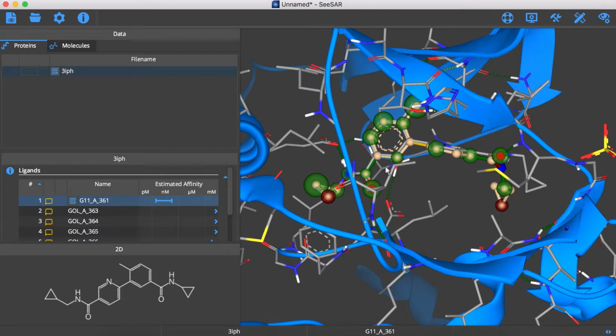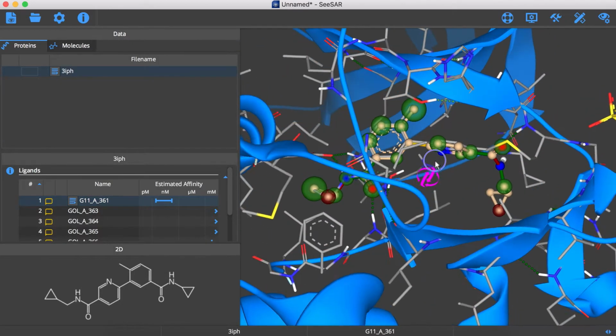This detailed picture is visually communicated by putting so-called affinity coronas on each atom, which tell the chemist directly, without looking at any numbers, how well each atom contributes to the affinity. A green corona means the corresponding contribution from this atom is good, and a red corona means there is a penalty. The size of the corona corresponds directly to the amount that this atom is contributing to the affinity.